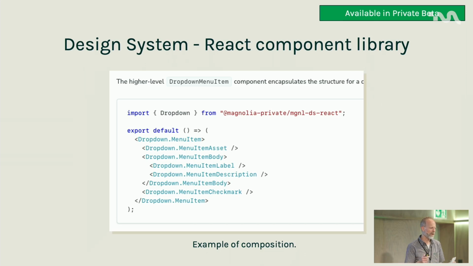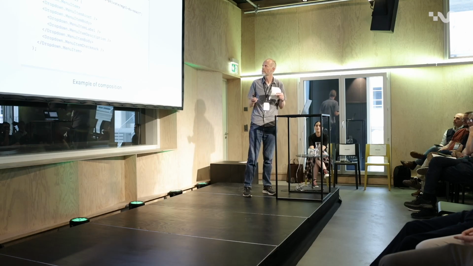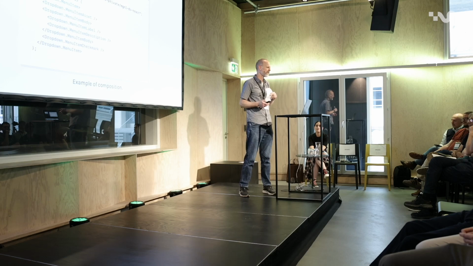The components are, quote unquote, headless components in the design system. So the actual design is separate from the functionality. The library delivers all of the functionality, and then the tokens from the design system add the actual visual padding and all those sorts of things. So those are separate.